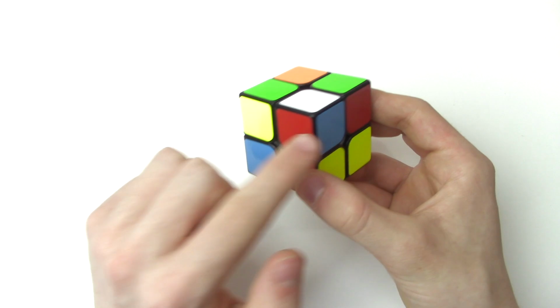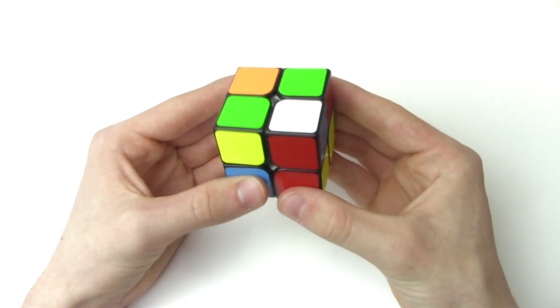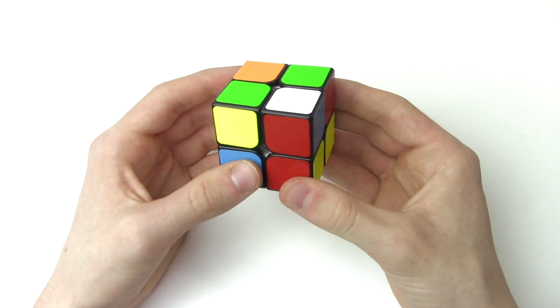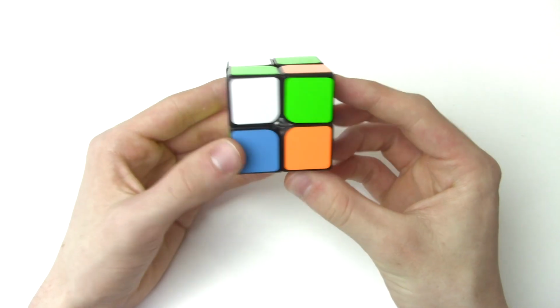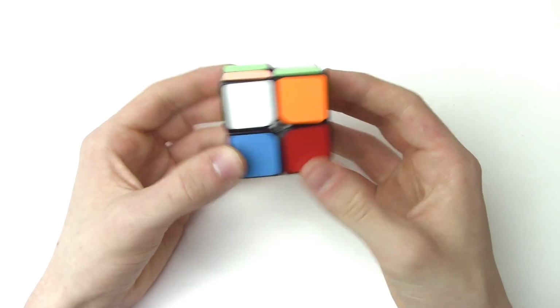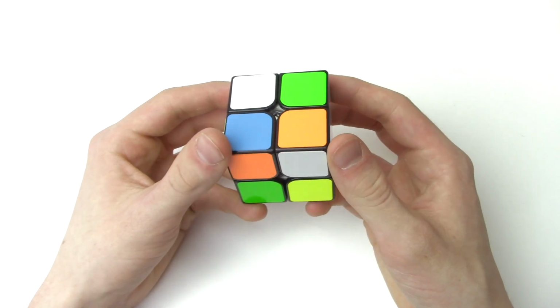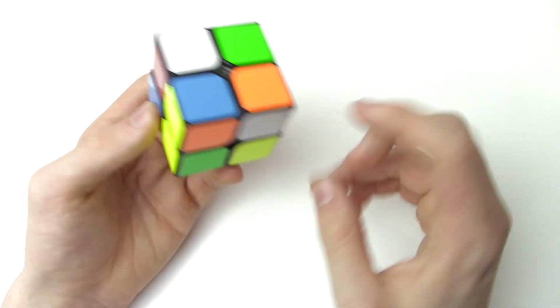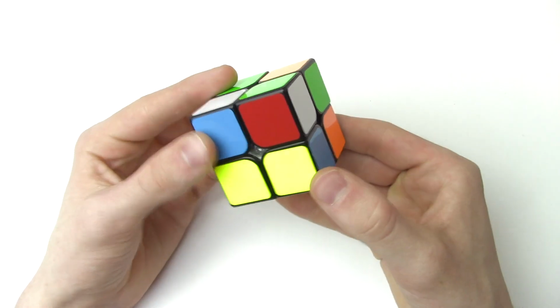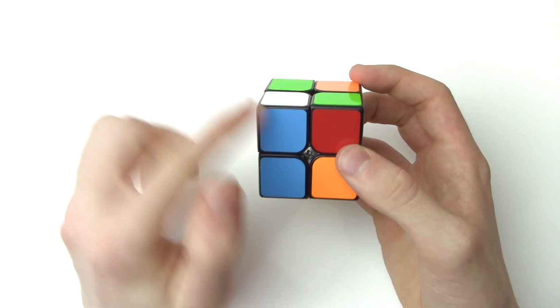This is the blue and red white piece, and I'm going to put that on the very top where I'm holding it. And I'm going to cycle the cube and look on this bottom layer for any more white corners. So I can turn the cube, and I don't find any, and that's perfectly okay. Now you can look on the bottom, and I see there's one on the bottom here. So what I want to do is move this white piece to the bottom right of where my white piece is that I started with.